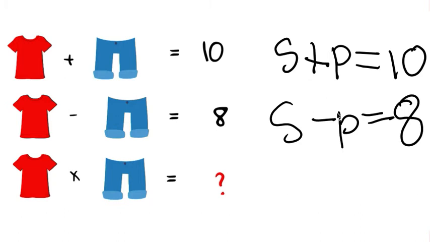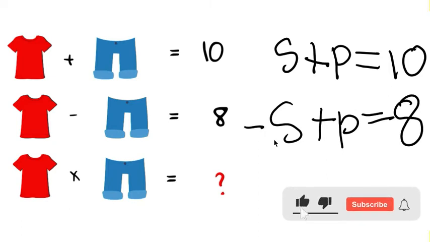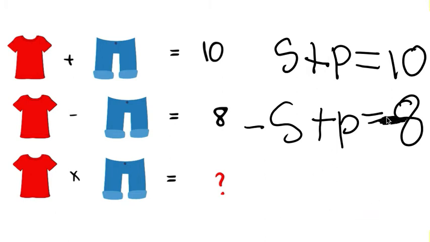So here this is already negative, so we'll make it positive because addition and subtraction are opposite to each other. In other words, they are inverse operations. Next, this S will also become negative, and this 8 will also become negative. Okay, I'm just writing it in bold because there's an equal to sign. So here this S and this minus S will cut because S minus S is nothing but 0, so they will cut.